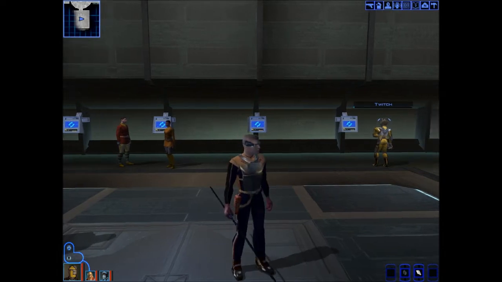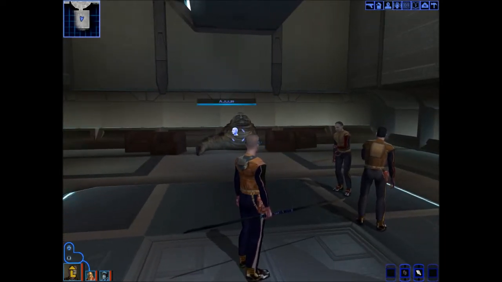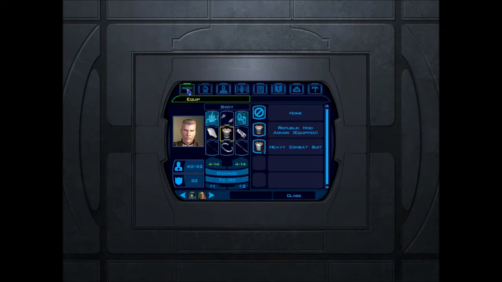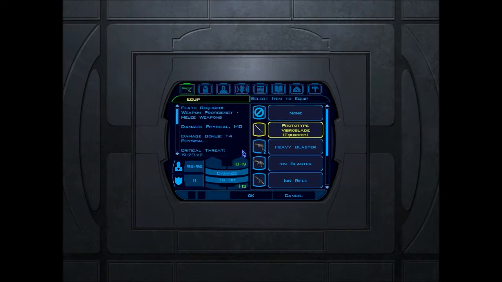I don't know what I can do to improve myself against Bendek Starkiller. Just gotta get lucky, man. Oh, he's gonna own my face off. What armor am I wearing? The modded Republic armor. Alright. Maybe I just switch to one. Why is he only wearing one? Okay, 1 through 10 plus 4. And what's the other one?